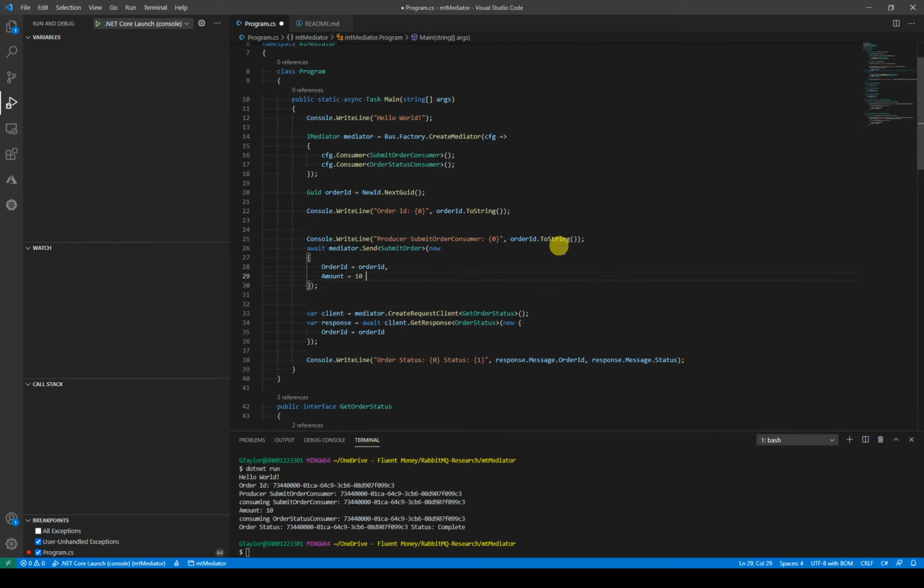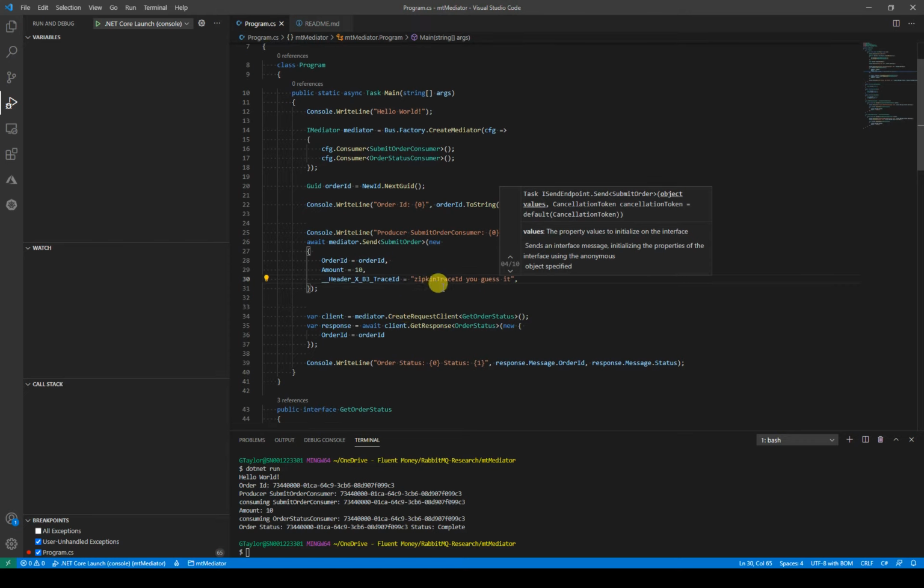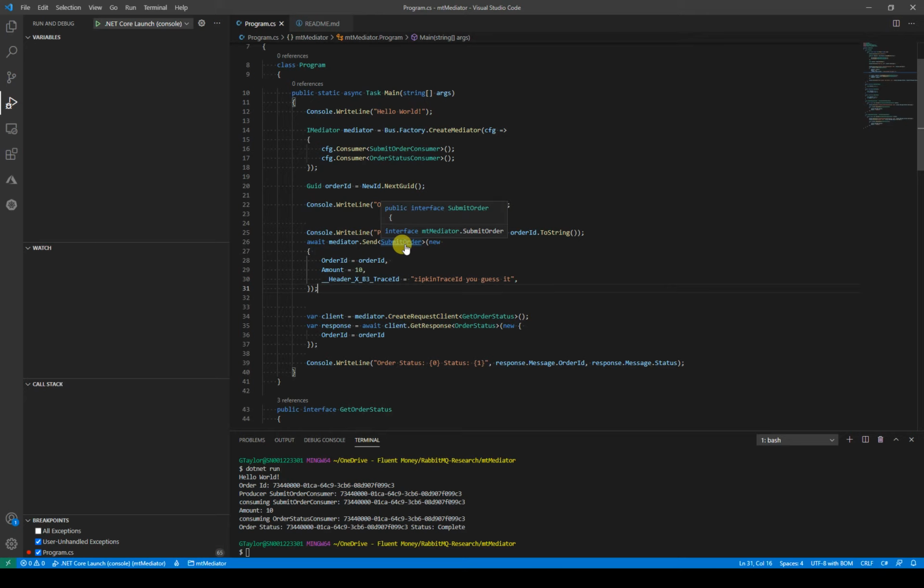And what I'm going to do is I'm just going to put in a Zipkin trace ID, you guessed it. I could have put anything, but any kind of data that you want to submit across that isn't in that interface can actually be put in using this notation.